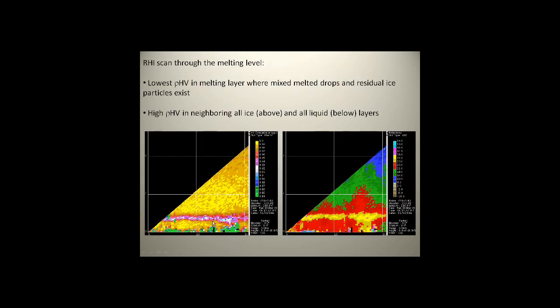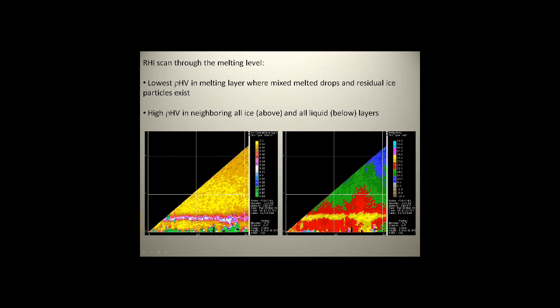Here's an example of that. So here's an RHI scan, the antenna moving up and down in elevation. This data was taken at the beginning of a winter storm that was setting up here in Colorado. So the vertical axis is height. When this particular sweep of the antenna was made, the precipitation was still rain at the ground. So the colors here are correlation. These yellow colors near the top you see are very high, 0.98 up to about 1. And it's high up above in the upper part of the cloud where we're looking at entirely frozen particles, and the correlations are high down in the lower part where everything is melted out and completely become raindrops.